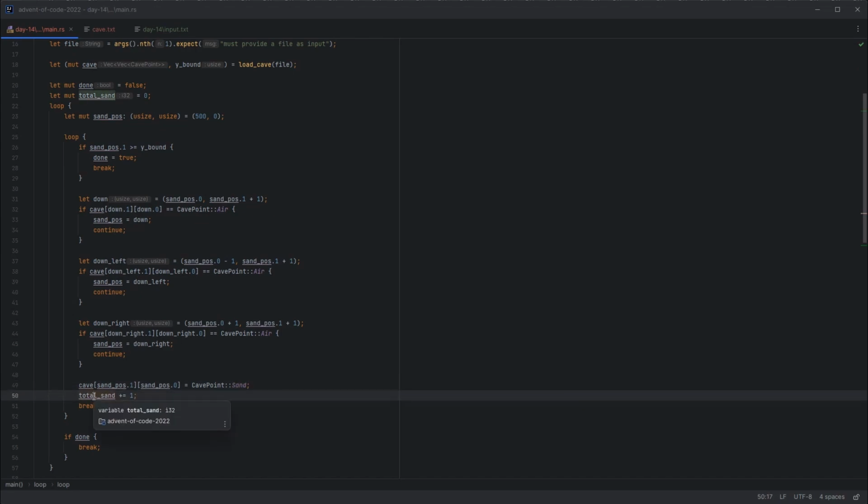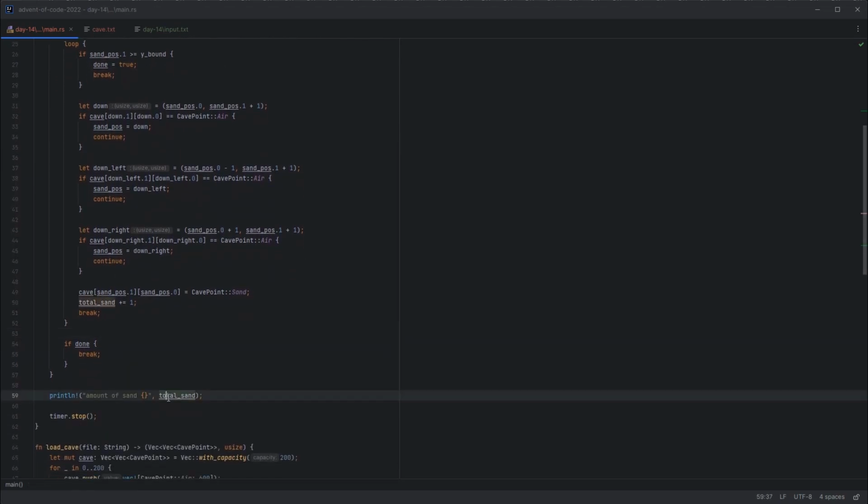We track the amount of sand we've got total. We break for this piece of sand. We go around the loop again and start with a new piece of sand from the top and drop again. And then finally, when the sand position, its Y position, is out of range, then we stop, because that's falling out of our shapes then. So fairly straightforward loop, and that keeps track of how much sand we want, which should be the answer to part 1. So let's check that out.